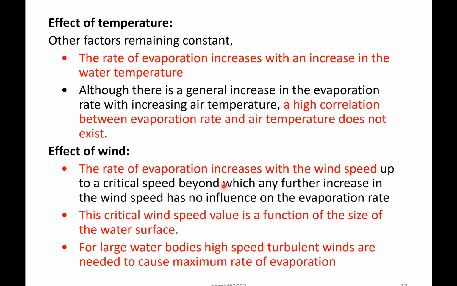Then these are the explanations for the factors that affect evaporation. Again, the temperature. We expect more evaporation to occur when the water temperature increases. Then of course there's the effect of wind. The higher the wind speed, the higher the evaporation rate. There's also a critical wind speed, which is actually a function of the size of the water surface. For large water bodies, high speed turbulent winds are needed to cause the maximum rate of evaporation.